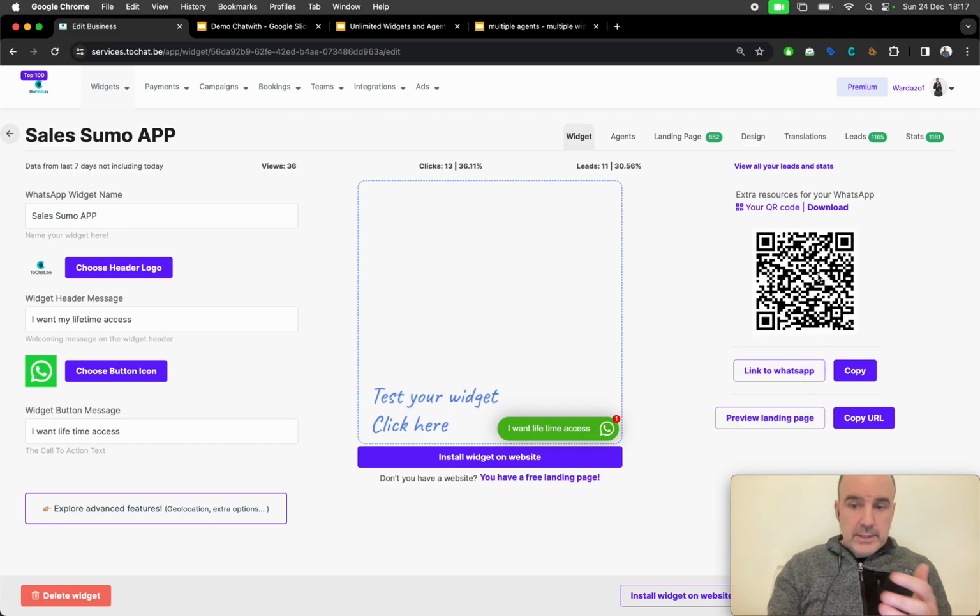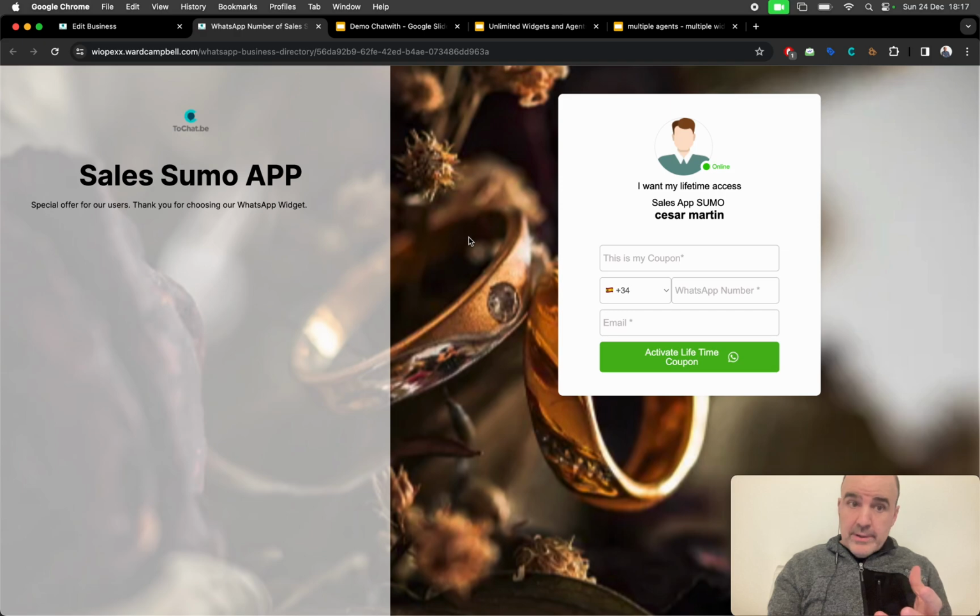The QR code is super useful for printouts, presentations, flyers, anything. The link to WhatsApp is super helpful to share everywhere, social media, etc. And the landing page, we think is beautiful, useful, simple, focused on getting leads.